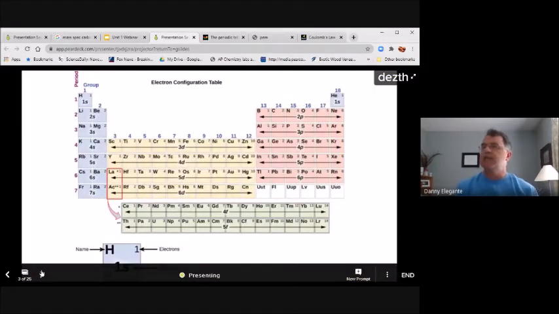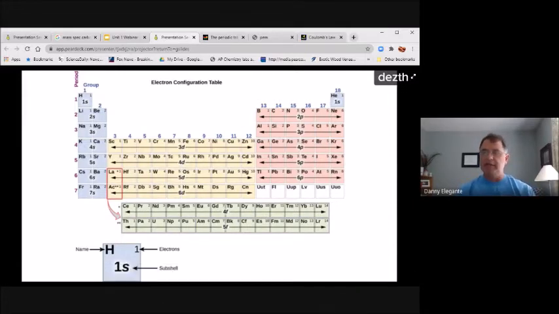So this is a periodic table that shows you how many electrons there are in each part and where each part is. You probably remember this or got taught this in chemistry. And remember, if you have questions about any of this, you can ask questions, and you can also bring it up to your teacher.